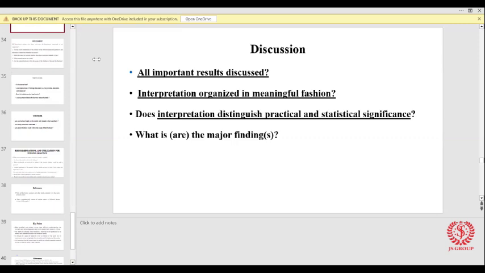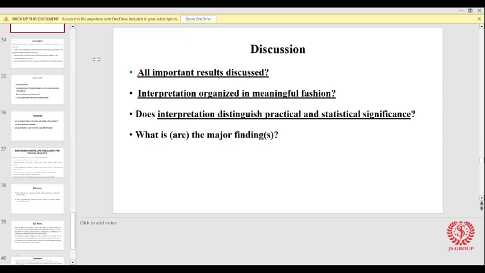Example, in the discussion chapter also, the pre-test results we first have to explain, then the post-test results, then the comparison, how much difference there is between the pre-test and post-test. So how much is the total benefit, that means how much percentage gain there is, that we have to check. So in a logically meaningful fashion we have to interpret our results.